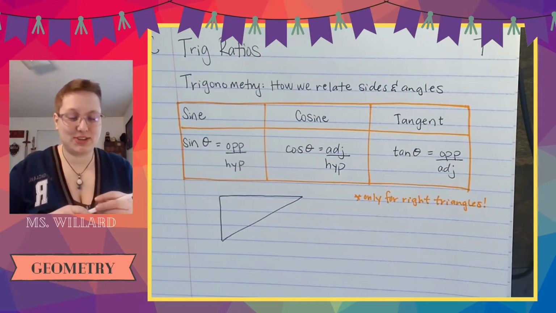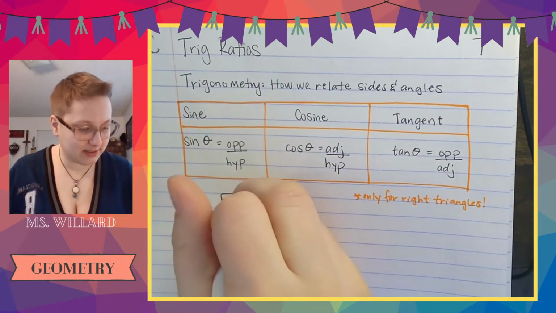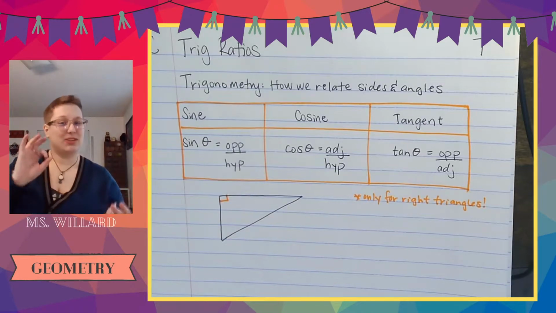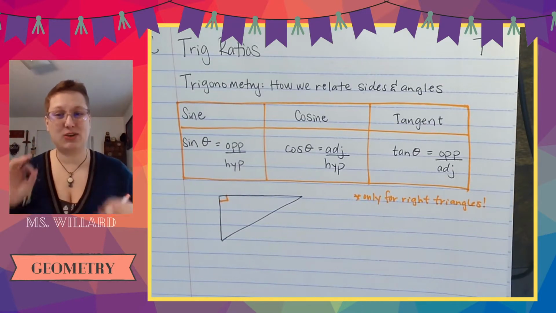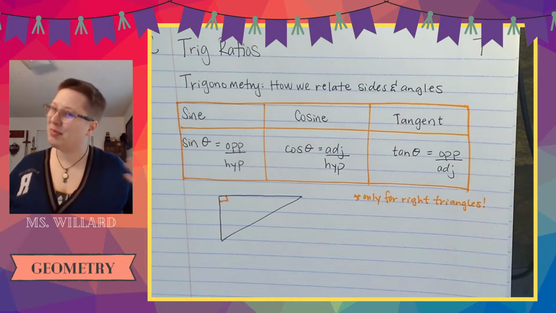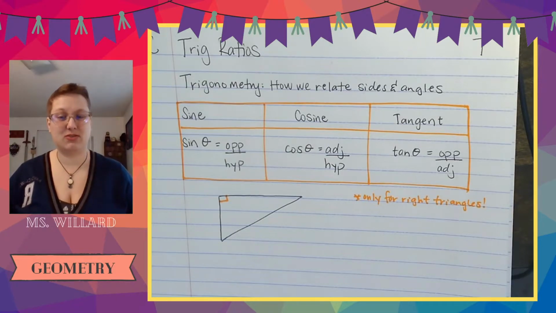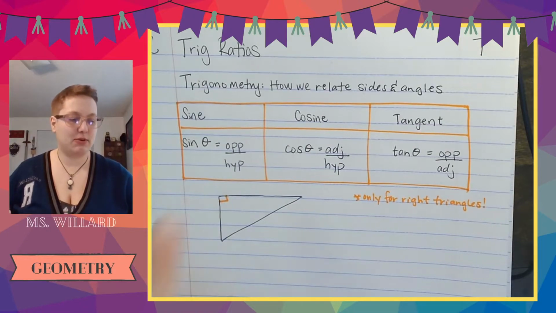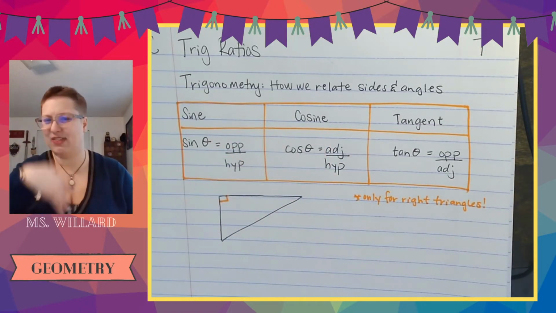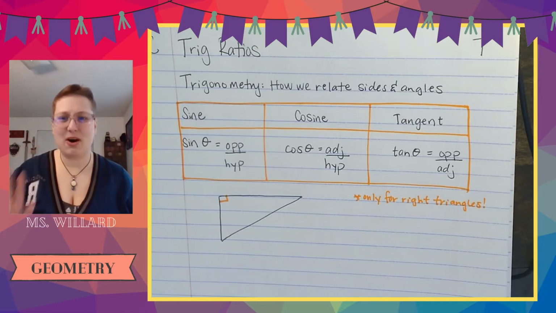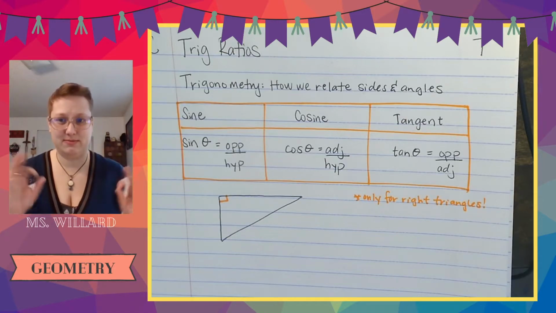Okay, now I have a right triangle here, and we know it's a right triangle, so it'll have a little symbol here. But I just want to warn you right now that sine, cosine, and tangent only work for right triangles, just like Pythagorean theorem only works for right triangles. So we're going to have something a little bit different when we get to different shapes of triangles. It will relate to this, but we'll get there. It's fine. Always has to be a right triangle from now on, though.